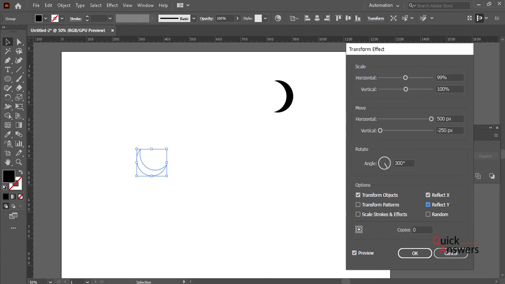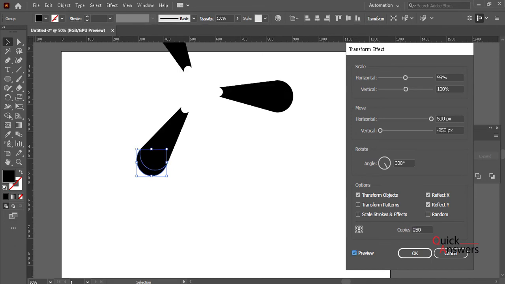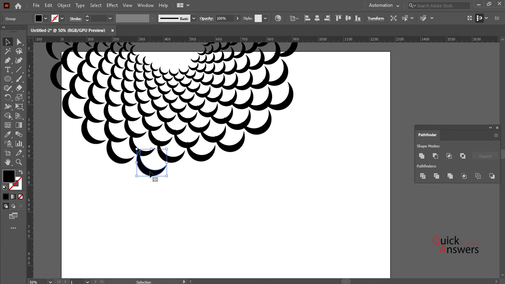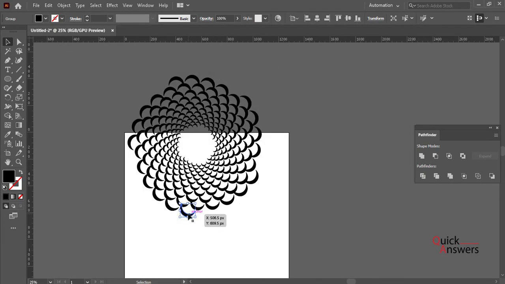Now up here, because I've not told the computer how many copies I want, I just put none there. If I put, to say, 250, can you see how it's created so many patterns, but we cannot see it properly? So maybe you want to change this to a different dimension, to 49. So can you see how we've created so many different patterns with just one dot?